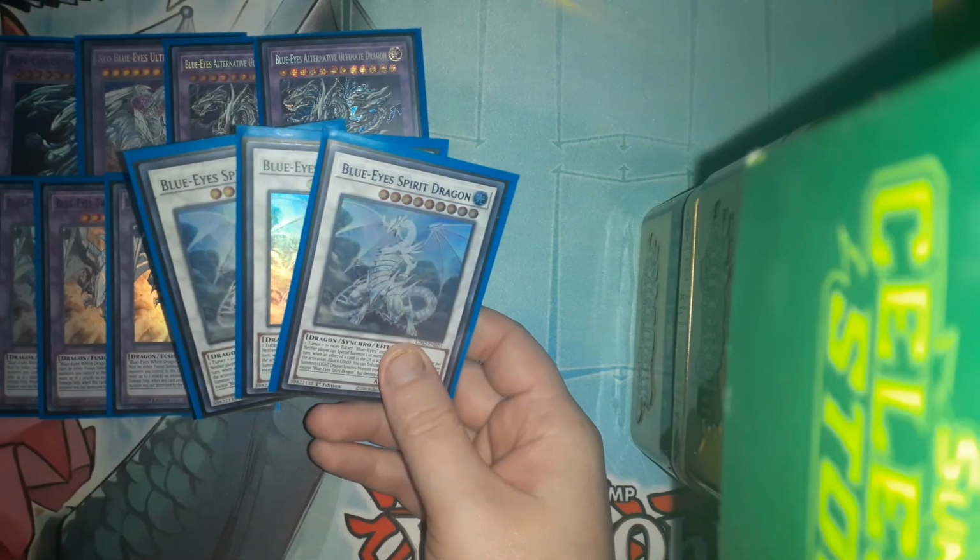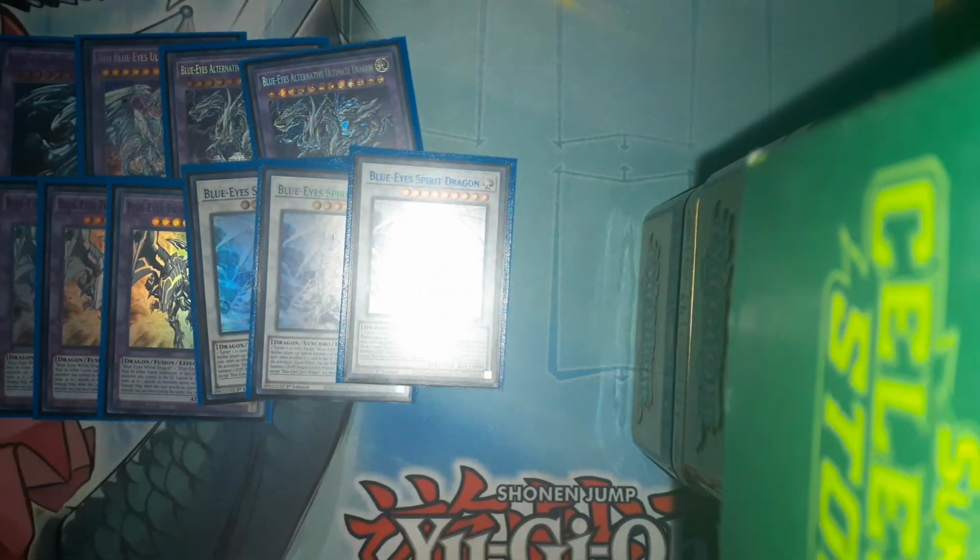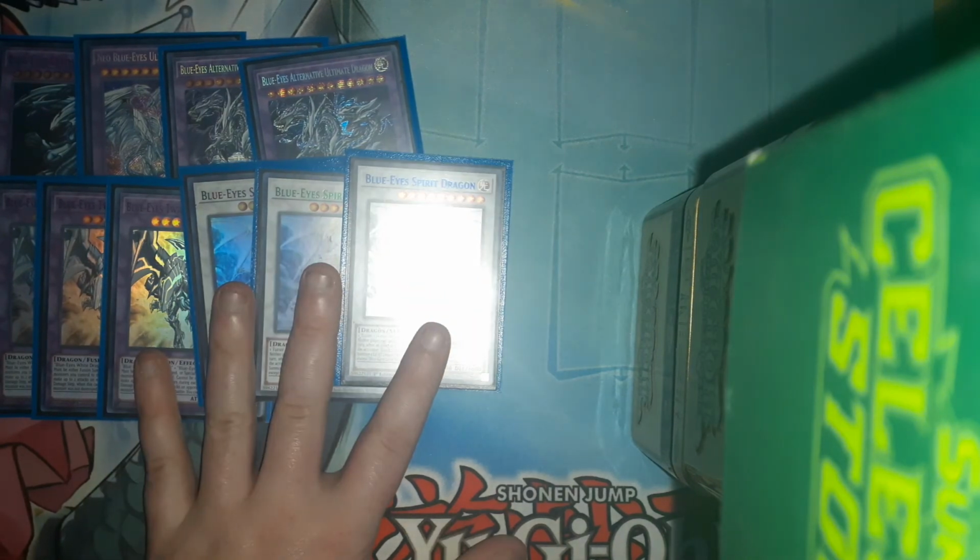So since I'm playing just Blue-Eyes, I decided to play 3 copies of Blue-Eyes Spirit Dragon for my synchros. Blue-Eyes Spirit Dragon does not do anything in this deck, let's be honest. It's just there to have fun because it's a Blue-Eyes monster, and I just feel like saying, hey, I have them. So yeah.